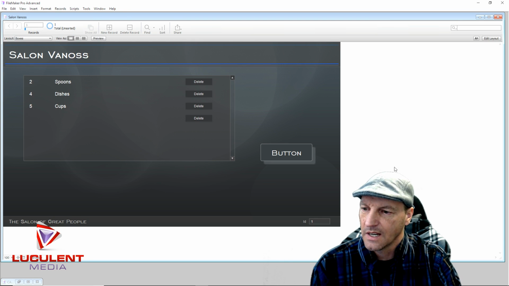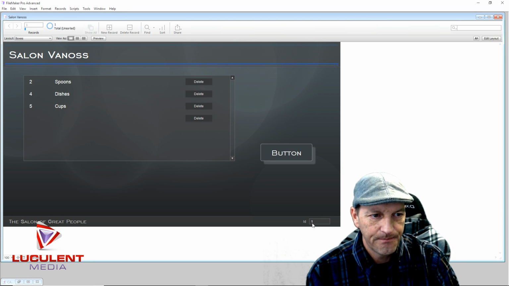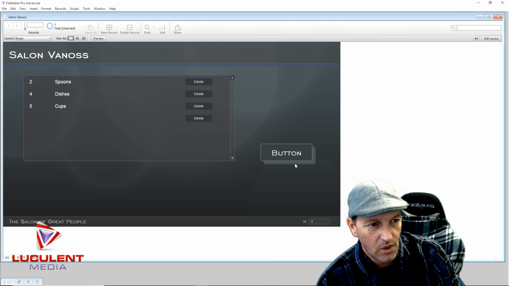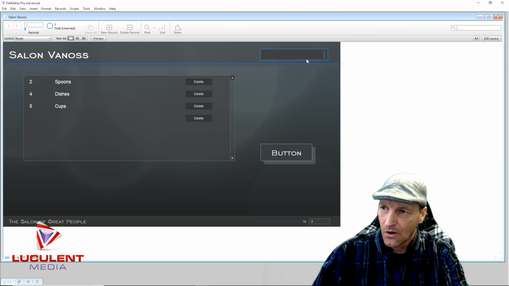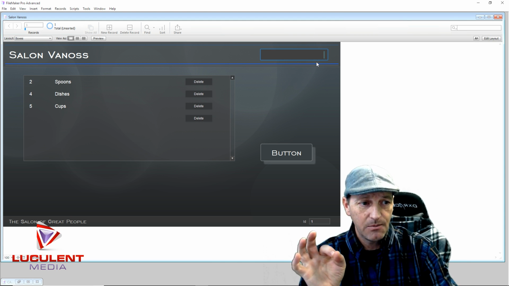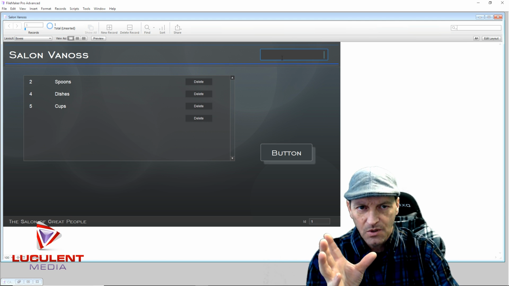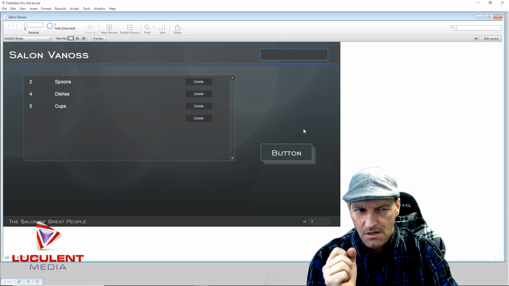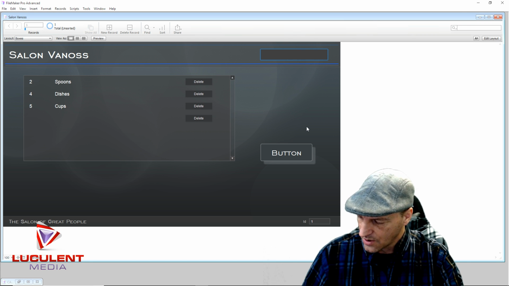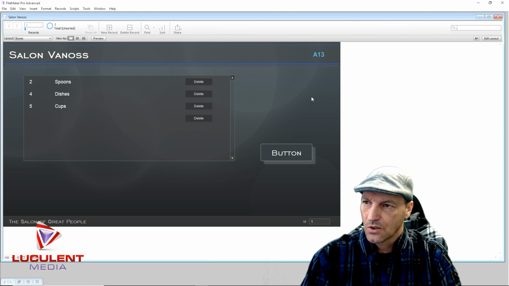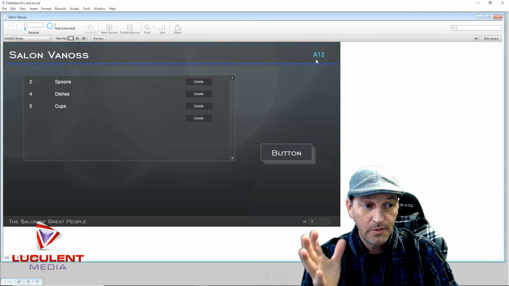And if we exit the layout, it should say ID 1 or whatever number that you want. Now in here, you have to actually label the box. Can you remember the box number that we had in our last one? Was it A13? A13. So you can type in A13. That will be your box, right?